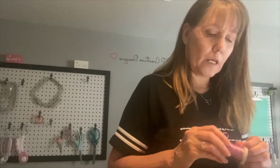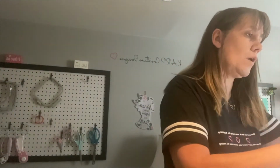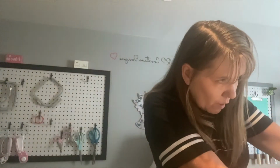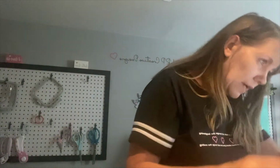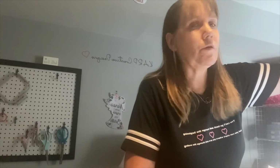I use Madeira threads. I use some Sim threads. I purchased those when I first bought my machine because it was something that someone had recommended, and I thought, well, I'll give them a try because I don't really know a whole lot about embroidery. I know a little about sewing, but not about embroidery. So embroidery is a whole new ball game for me, but I've been doing it for about a year now and I absolutely love it. It is so much fun. But when I'm using the bigger Madeira cones, I like to use this thread stand.